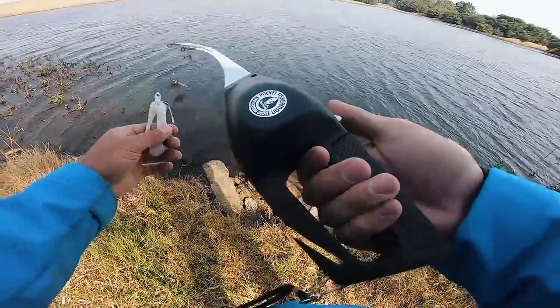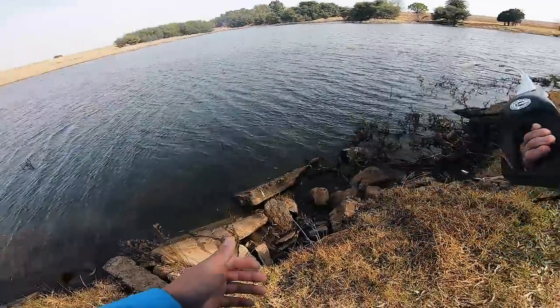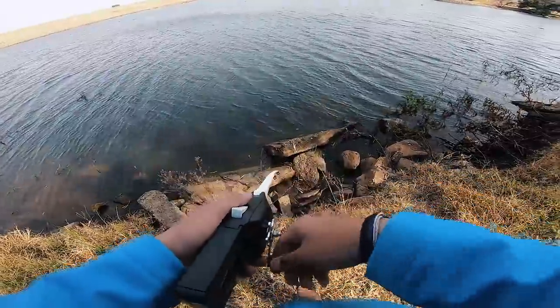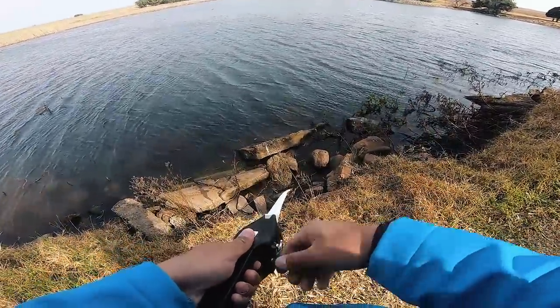All right, let's try. First cast, got the little spinnerbait tied on. Oh, that's all right, cast. Fishing the old spinnerbait, I'm supposed to hold it like that, yeah. There we go.